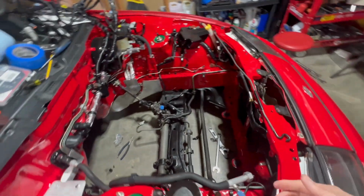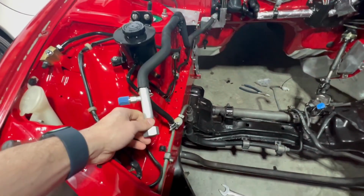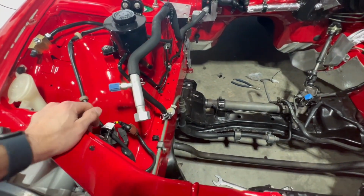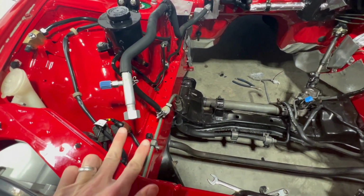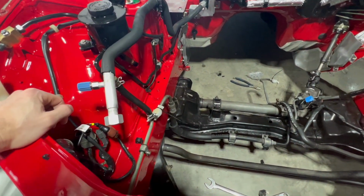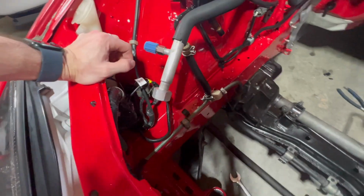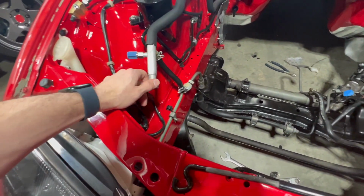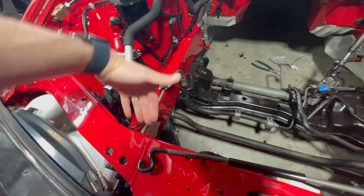And then when I went to run this one, I put this one in place and I started to think about something. I know that the intercooler piping is going to go right here. So I took a look at some photos of some turbo cars, and sure enough, I can't run the non-turbo AC lines with the intercooler piping. It's going to get in the way.